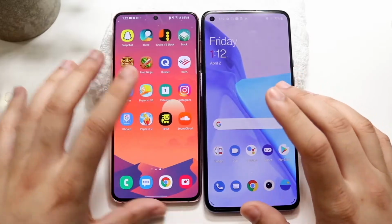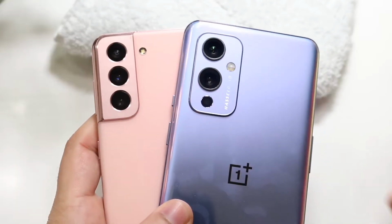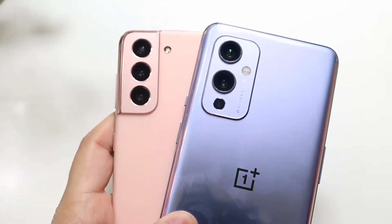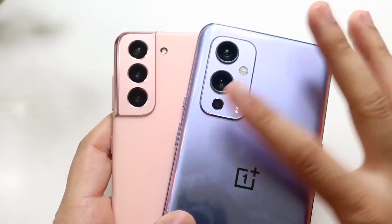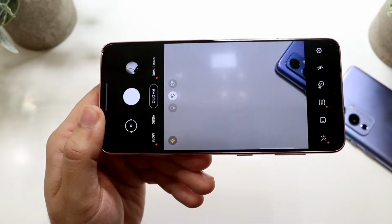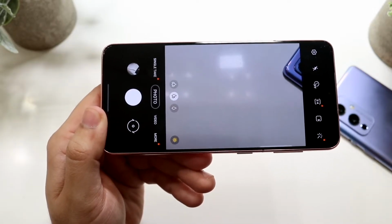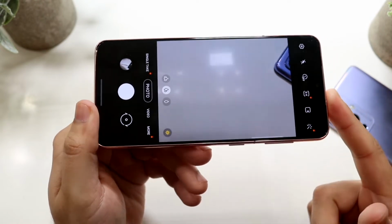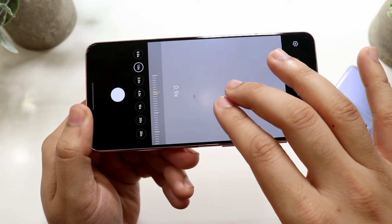Let's go and quickly hit on the cameras. Now on the back, like I mentioned, triple camera setup on both, but definitely the Galaxy S21 is better here. The OnePlus 9 has a wide, ultra-wide, and depth lens, where the Samsung Galaxy S21 has the wide, ultra-wide, and telephoto lens. Now for sure, I think the Samsung Galaxy S21's camera is better, not only for the back, but the front as well. You have a very solid lens capability on something like the Galaxy S21.